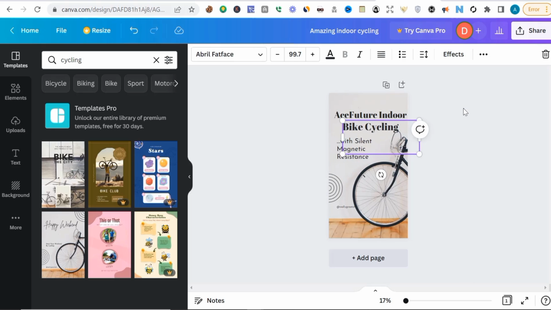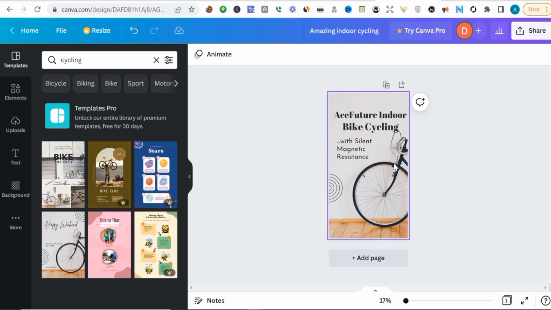Then this one here, I want to delete this part of it. So I think we already have our photo, our pin.